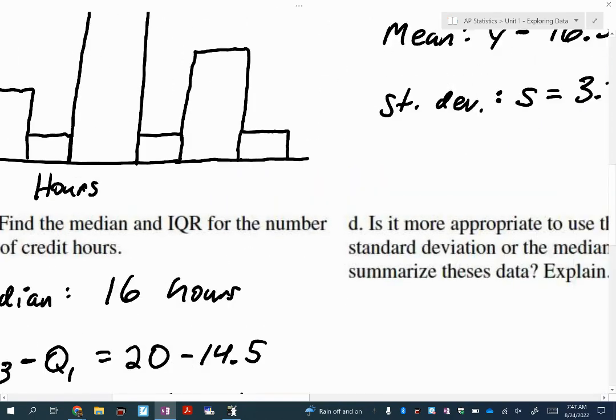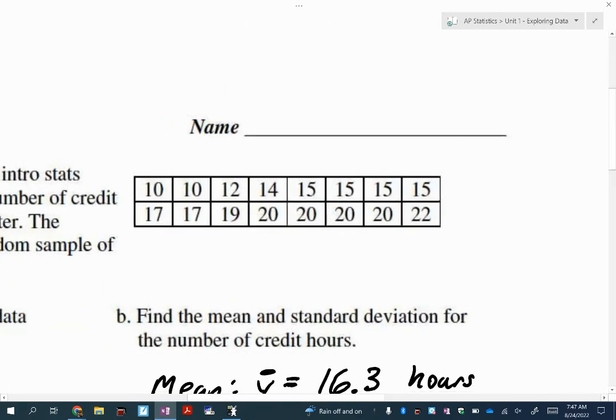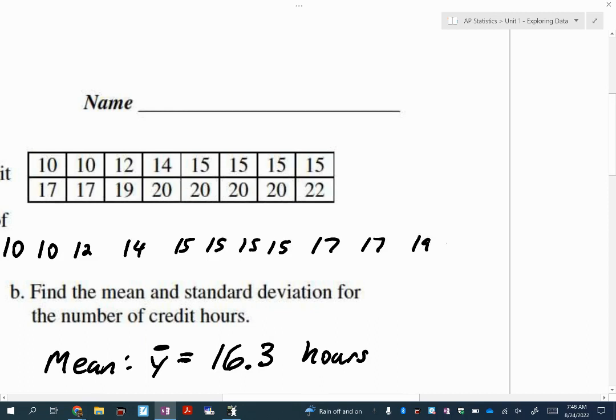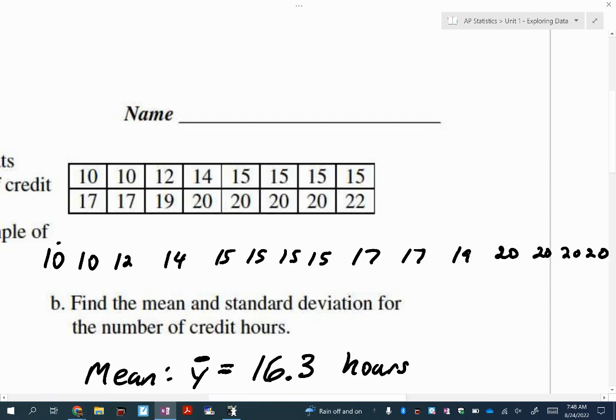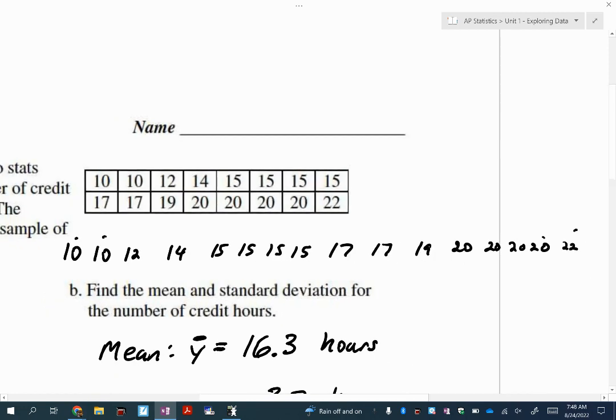The quartiles, right? If I go back to these data values here, why don't I put them out so it's a little simpler to see? There's 4 15s, 17, 17, 19, 4 20s, and then a 22. So again, we found the median, right? I'm not going to cross them out, I'm just going to show you kind of how this works. But you can see that the middle number is right here. That's the median right there. I mentioned in a previous video that the median is the same as quartile 2. No one ever calls it that, but that is quartile 2.